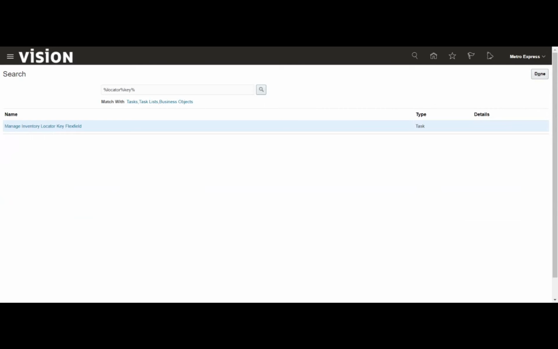For this, first let me create an inventory organization with lot control.